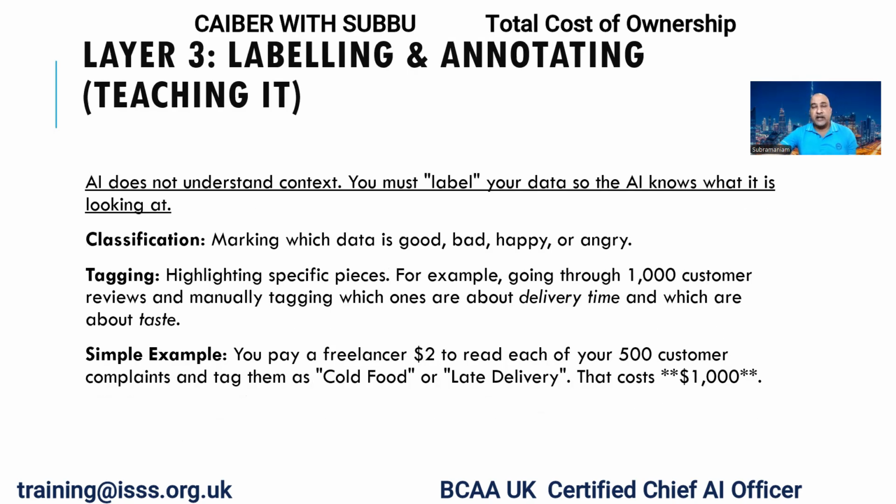Labeling and annotating. So you need to tag each and every data item. For example, at the pizzeria, if there are reviews, there could be good reviews, there could be bad reviews. There could be good reviews with respect to the taste, with respect to the delivery speed, with respect to the politeness of the staff, etc. So we need to label each and every feedback in such a way that we can quantify that. So labeling and annotating is very important.